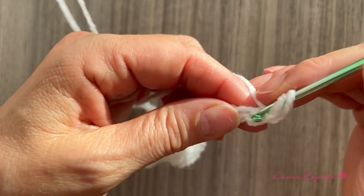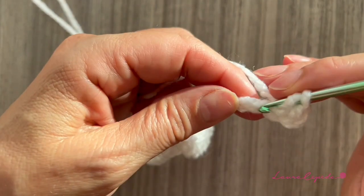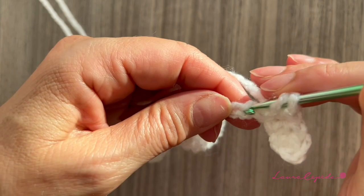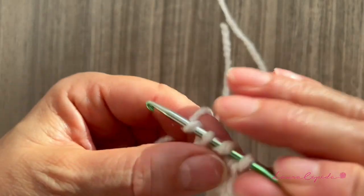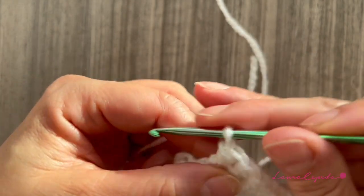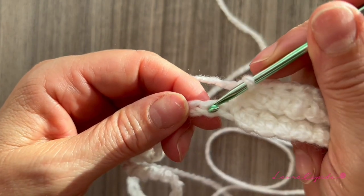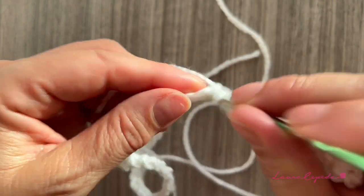One more to go up, and we again have half double crochet in each space. So we will make 9 half double crochet and 1 single crochet. So here we have 8, 9, and a final single crochet. Okay, so right here this single crochet, then we are going to slip one here in the chain and one more.